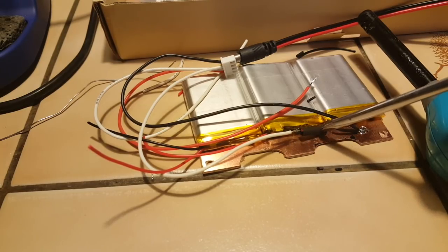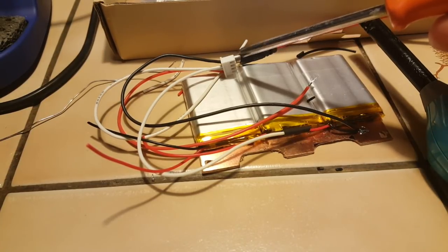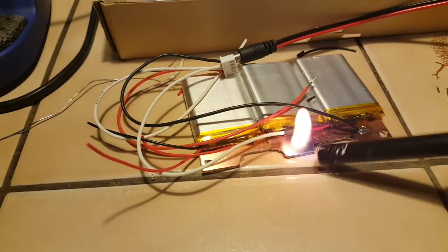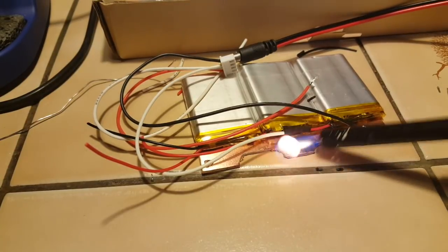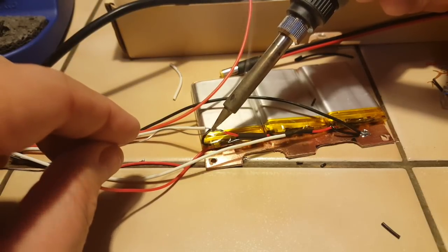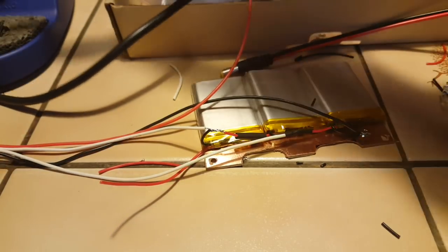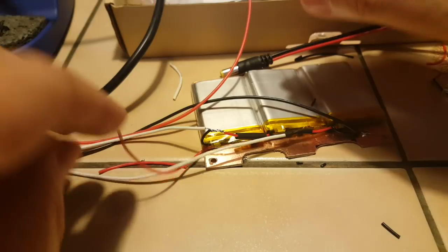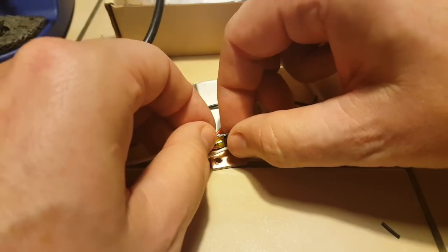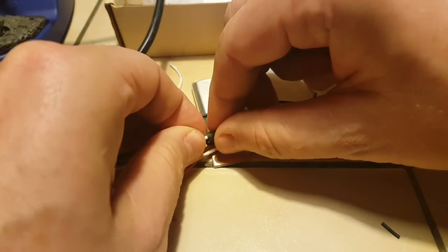using leads that are for a LiPo charger. Here I'm just connecting the wires and using heat shrink. Here's the connector for the LiPo charger, and I'm going to heat up the wire and shrink the insulation onto the wires. I'm going to do that for the 3 contacts that it needs, and also put a little piece of heat shrink tubing on the wires. Unfortunately, I forgot to connect the last wire to connect to the plus of the radio, so later I had to cut that one and do it again.